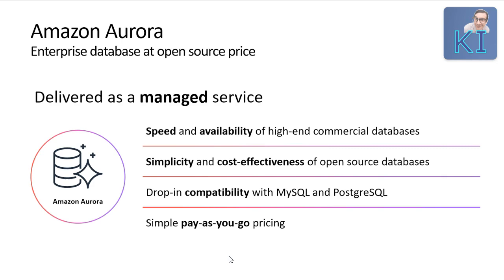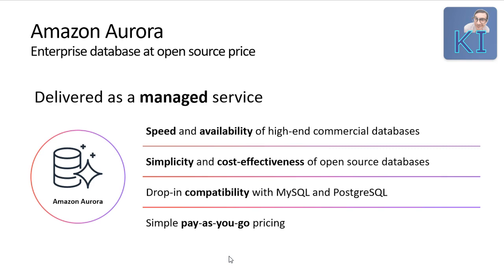An important thing is currently Aurora supports, or we can say it is compatible with, two databases: MySQL and PostgreSQL. Why is it important? It's important because if you have an application which currently uses MySQL or PostgreSQL, you do not have to worry when you switch to Aurora, because all the queries written in your application would be perfectly compatible with Amazon Aurora. Of course, there are some version level things which you need to check.